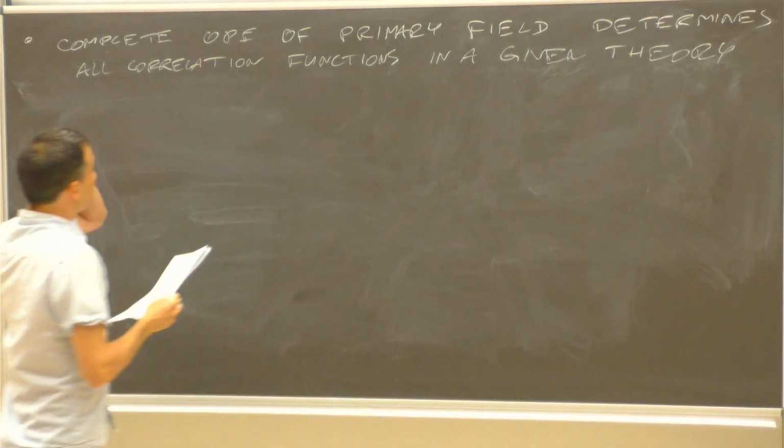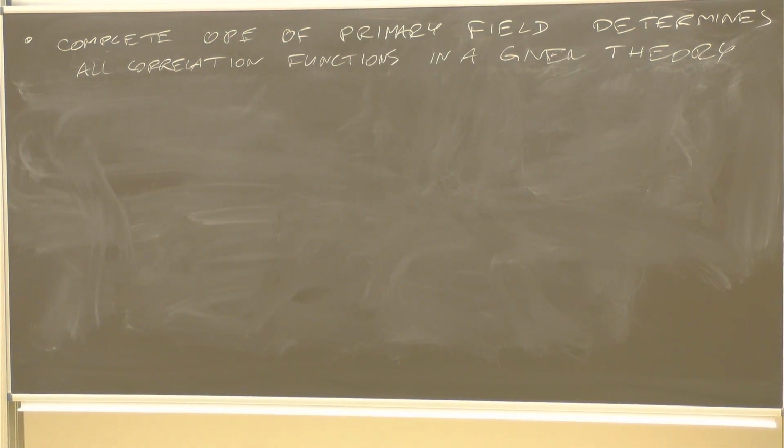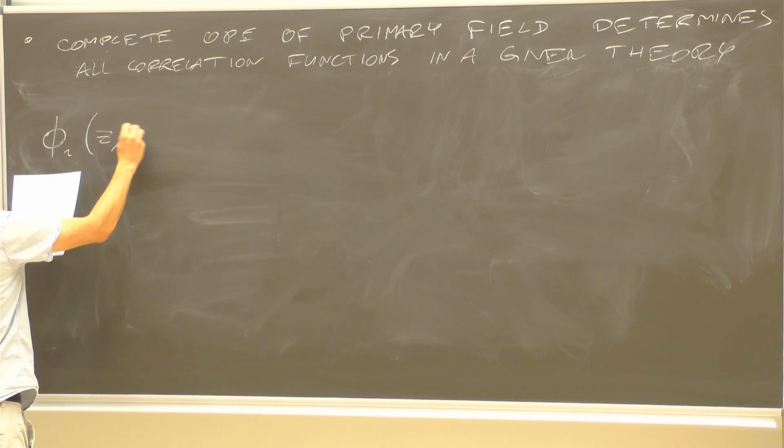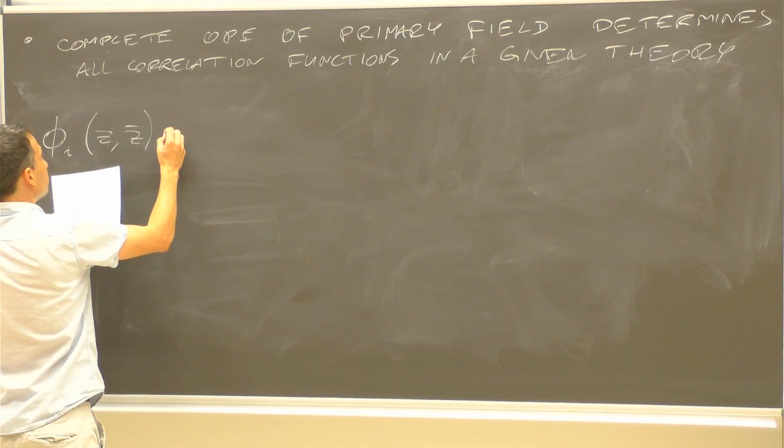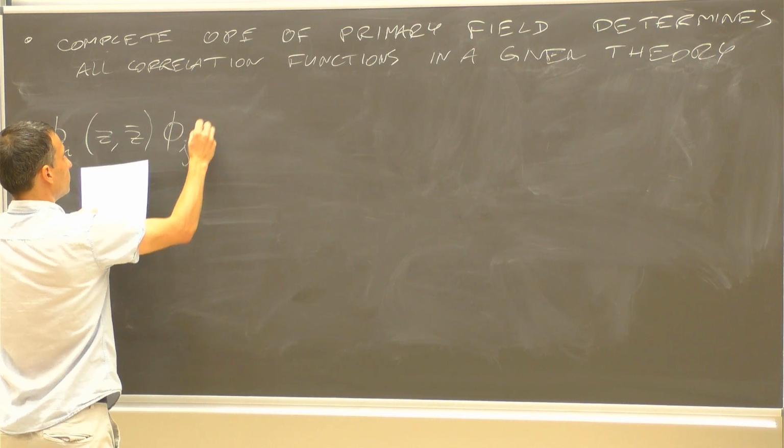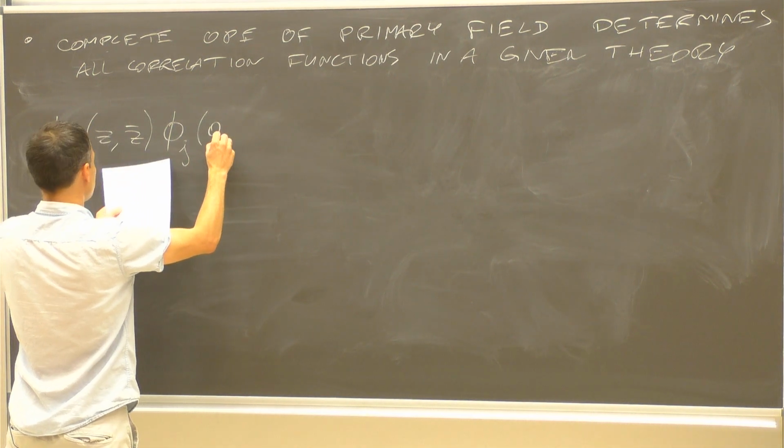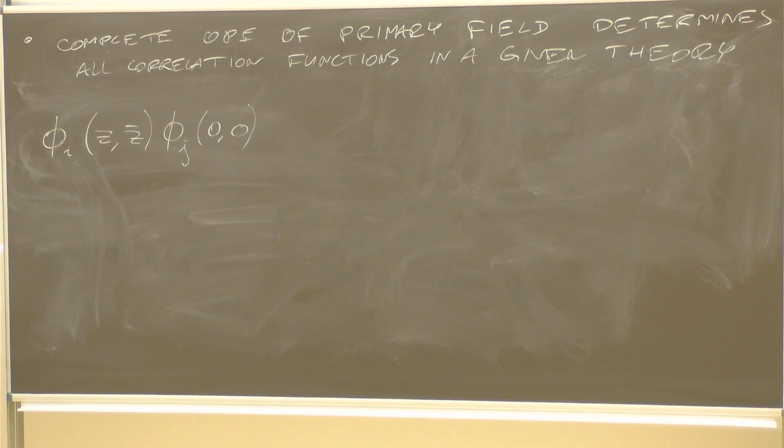So again, the idea is that if you have a theory where you have this special set of primary fields, and in principle you are interested in multi-point correlation functions also involving other fields, in particular the descendant fields, all of them can be deduced from the OPE which I am going to write now for some two primary fields. Let me take them to be located at positions z and 0, just for simplicity of notation, not to introduce another variable. So these are two primary fields.